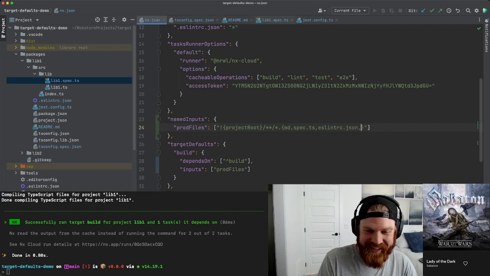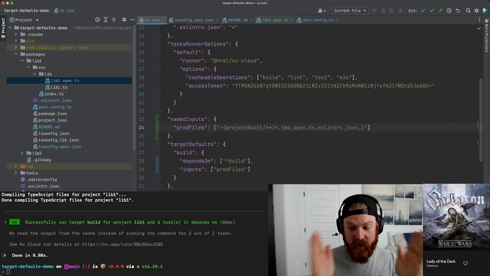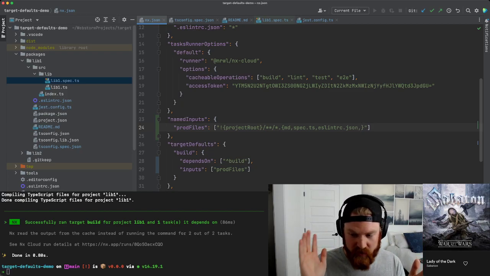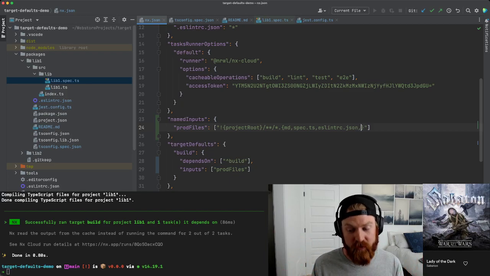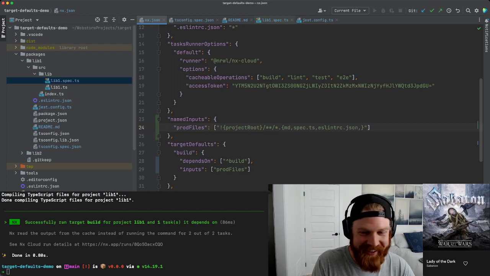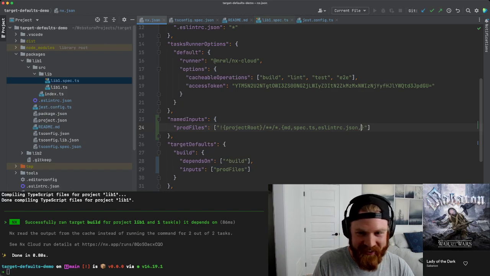Okay, thanks, Yuri. I was so confused why we can't have multiple negations. And it's weird, I don't know if you missed it or not, but if we have a single negation with the ors like we have now, it works. If you have two separate negations, one say for MD, one for .spec, .ts, whatever, neither works. But if you have only a single one like .md, it does work. So yeah, just spent probably 20 minutes trying to figure out what was going on there. But the way it works will work for our demo.